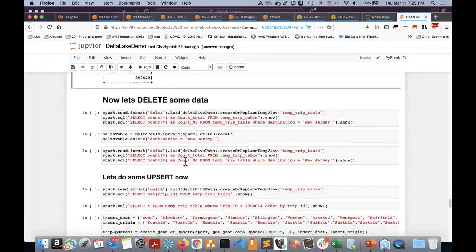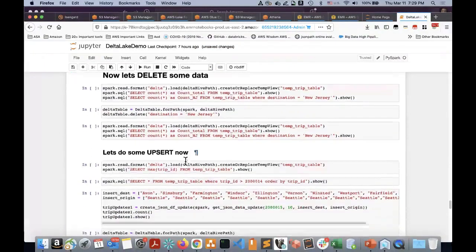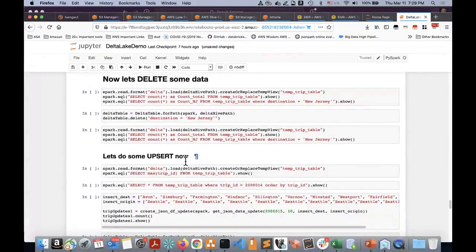So let's now show you some delete queries. And this delete is very important, as we have been telling, because of the Data Privacy Act and all these things going around. So right to be forgotten, right? A customer comes to you and says, I don't want you to keep my data, so make sure all my data is deleted. So you get those IDs or somehow you identify that customer using some mechanism, and then you have to go into your data lake and delete that.